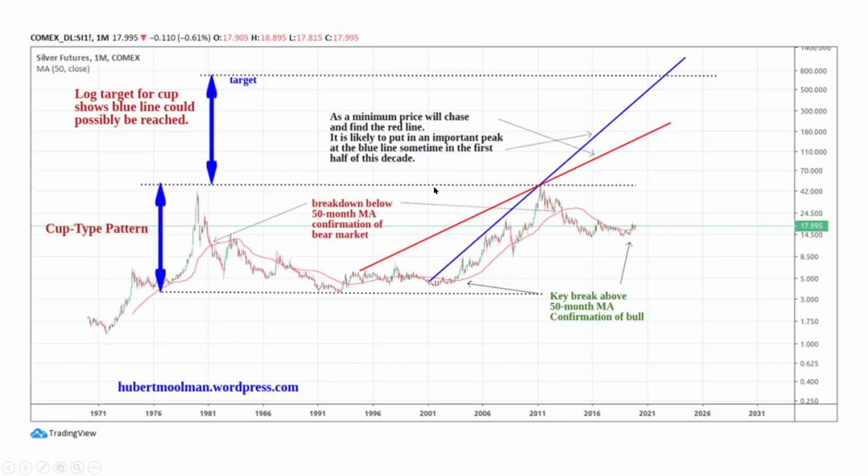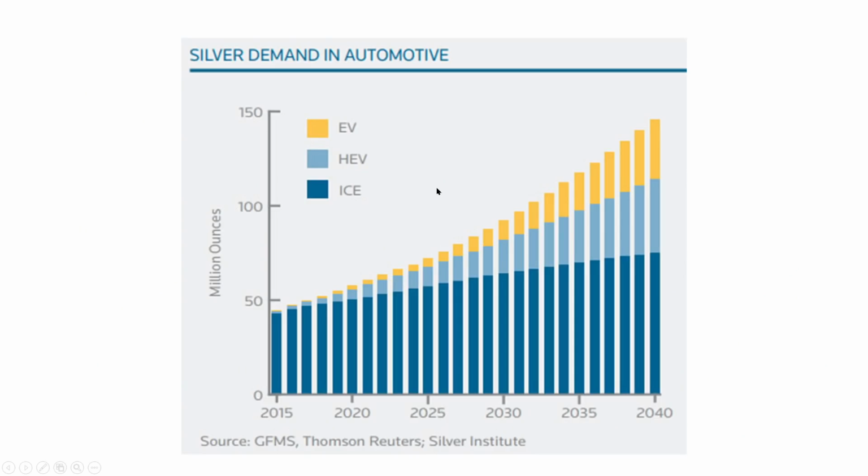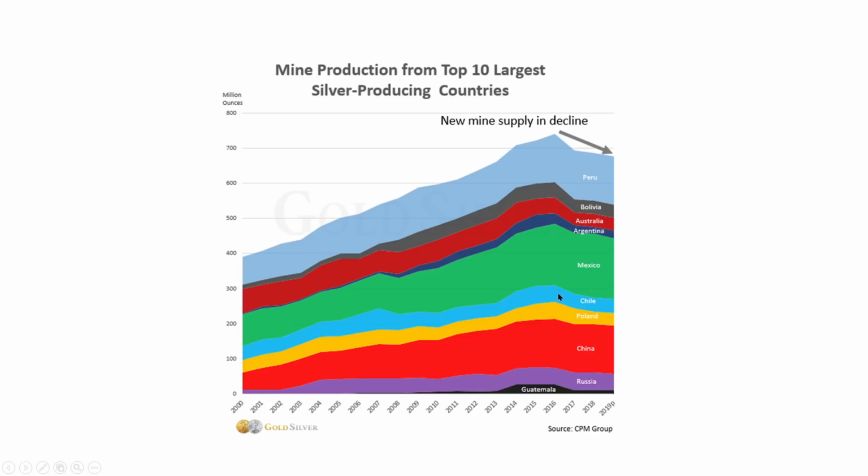That's the key takeaway. Next, silver demand in the future is ridiculous. We've got a ton of demand coming from the automotive sector in terms of electric vehicles, hybrid electric vehicles, and internal combustion engines. It seems to just ramp way up. We're here in 2020, and it really ramps up. We also have a bunch of demand coming from renewables in terms of solar panels. So we have all this demand coming in the future, creating a very good position to be investing in silver because of the demand and because of the supply, which I'll show you right here.